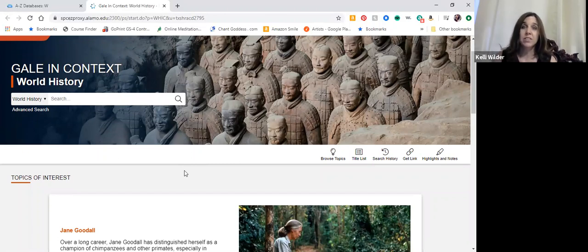If you haven't logged into any databases yet, a screen's going to pop up, and the screen's going to ask you to log in with a username and password. It will tell you on that screen, but just so you know now, the username is your ACES ID, and the password is your Banner ID. So you'll put in those two things.